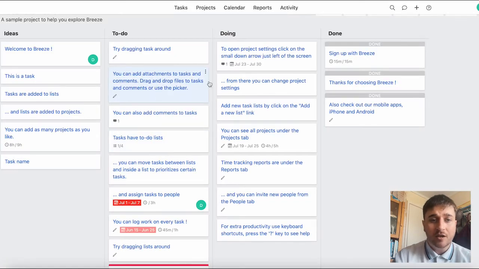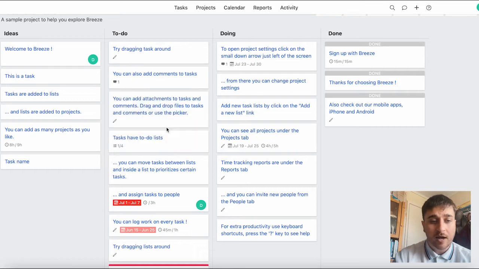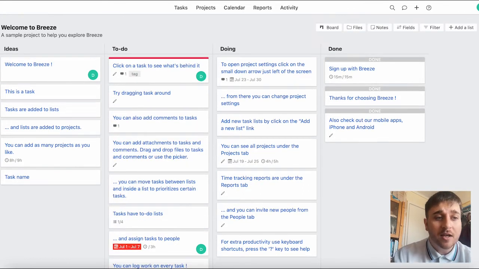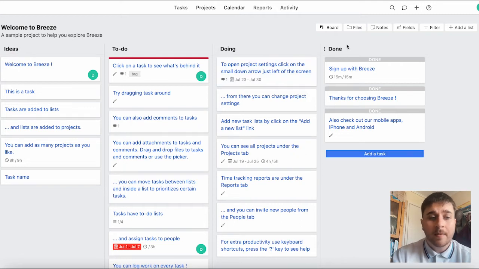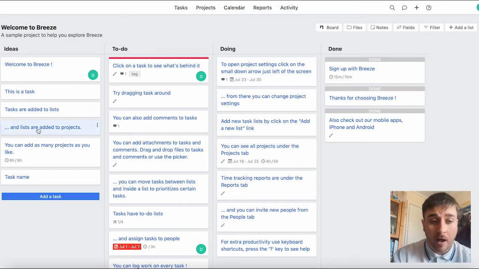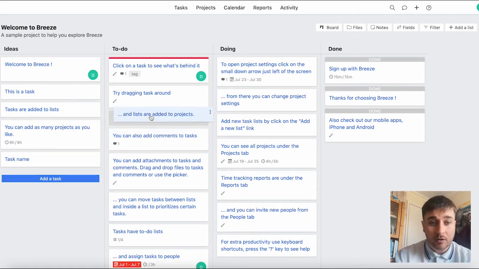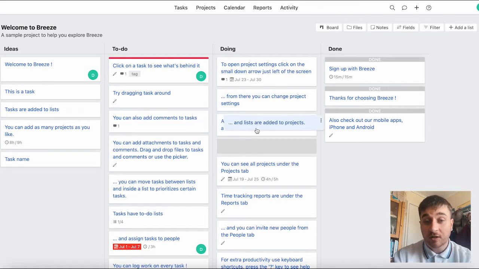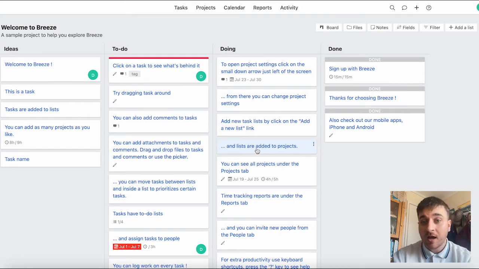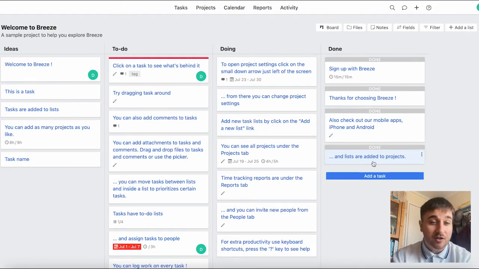Another feature is that you can actually drag and move tasks. As we can see, it goes in the order of ideas, to do, doing, and done. And this is why the drag feature is really helpful, because depending on where the task is up to, you could drag it to do, and then once you're actually doing it, you can drag it into doing, and when it's completed, you can drag it into done. That way you've got sort of the perfect workflow.